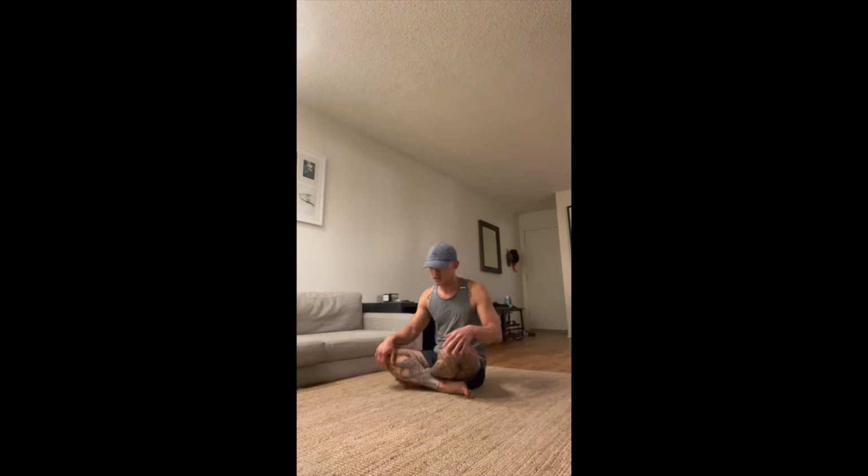So if you have a yoga mat, go ahead and just take a seat at the foot of the mat, a nice comfortable cross-legged position. And let's start by sitting up straight, rolling our shoulders back and down like you're trying to tuck your shoulder blades in your back pockets. Neck nice and long, lift your head up out of your shoulders, and let's just start by doing some neck rolls. Just limbering up, loosening up our neck, getting all that stiffness out.